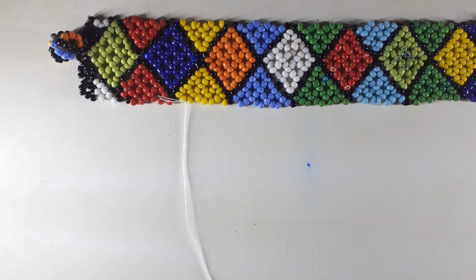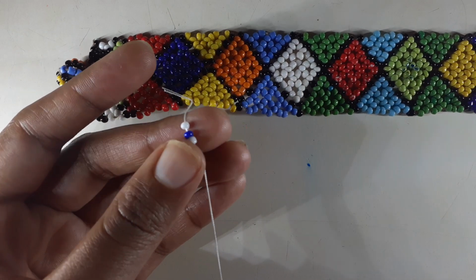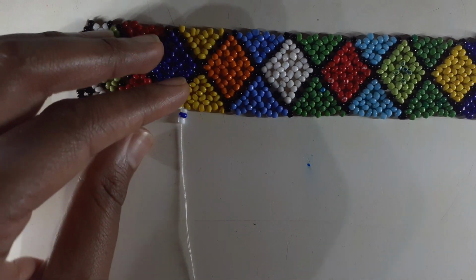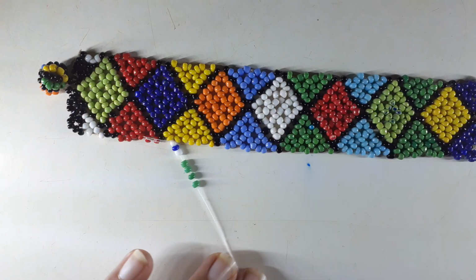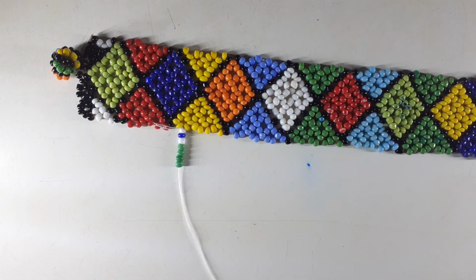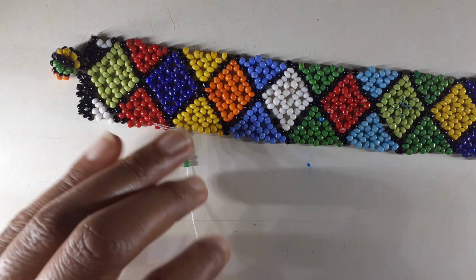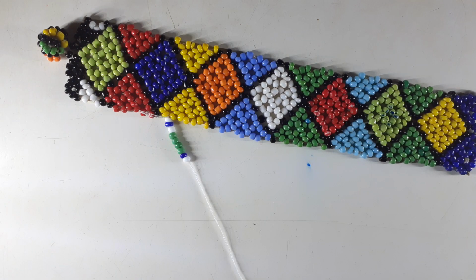So for pattern's sake, I'm just gonna start with my white, blue and white just to make a pattern, and then I pick up 4 green beads just for the pattern, and then I pick out a blue and white beads like this. For this, you can go crazy.